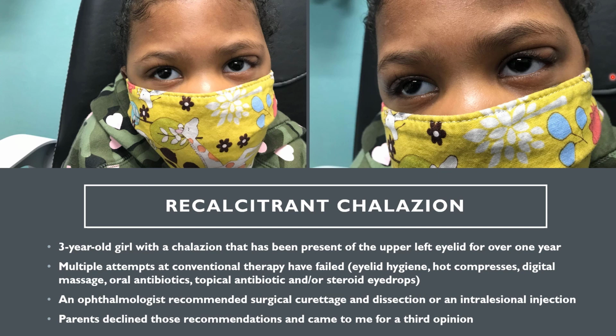Man, y'all know who I am. Y'all listen to me a bunch of times now. You know how I talk, you know how I practice. I'm telling you, this is a true story. So when the little girl comes in, I'd had my device for about a month and a half. This was the first chalazion I had treated, but I had read some articles on treating chalazion, primarily by Dr. Carl Stonecipher. And so I just looked at it. I said, you don't know how lucky you are. I can fix this like it ain't nothing. You don't know how lucky you are to come into my office. At the time, back in September, I think it's different now, there were only two or three, maybe four, photobiomodulation devices in the city of Dallas, Texas, the 10th largest city in the country.